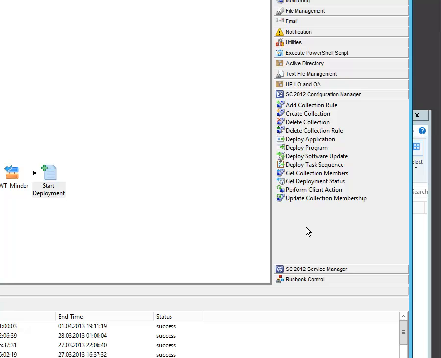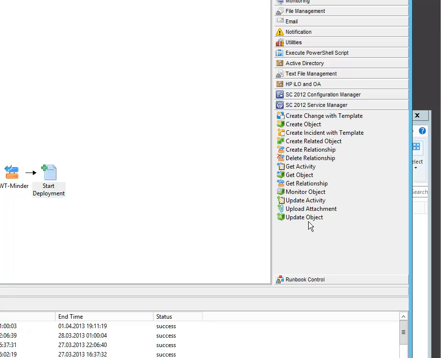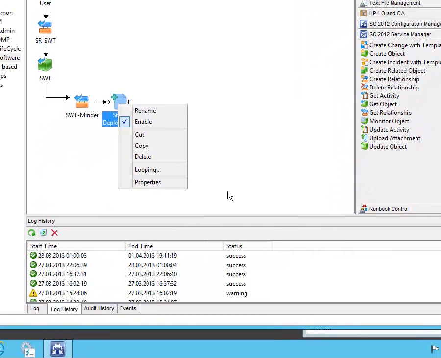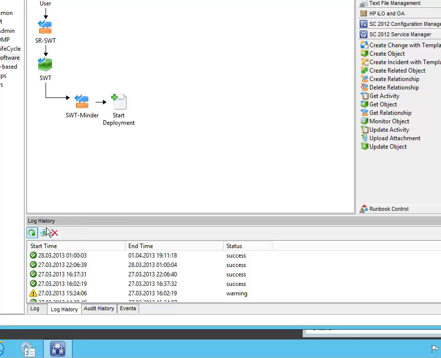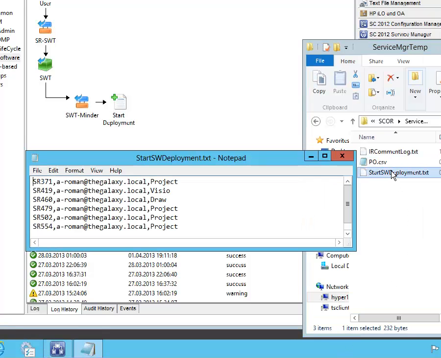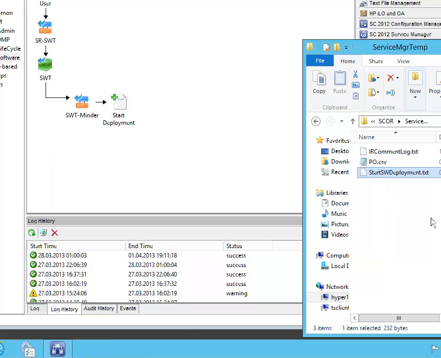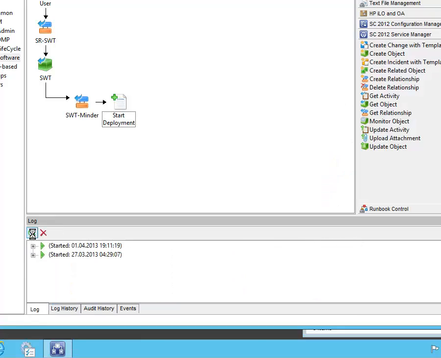You could use Configuration Manager to deploy the software. You could use Service Manager to raise a change request or a service request. You could use your own application with Orchestrator, using some sort of deployment mechanism. Just to prove that this worked, I'm simply writing data in here. So we get the service request, the person actually requesting it, and the title. But you could use anything from the whole service request information to complete this step.